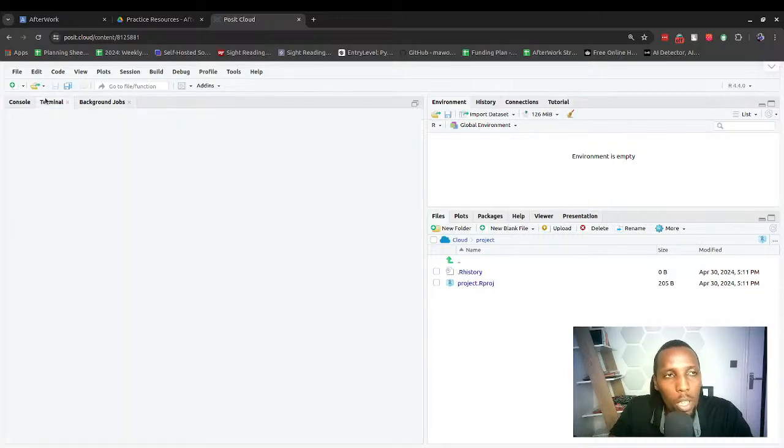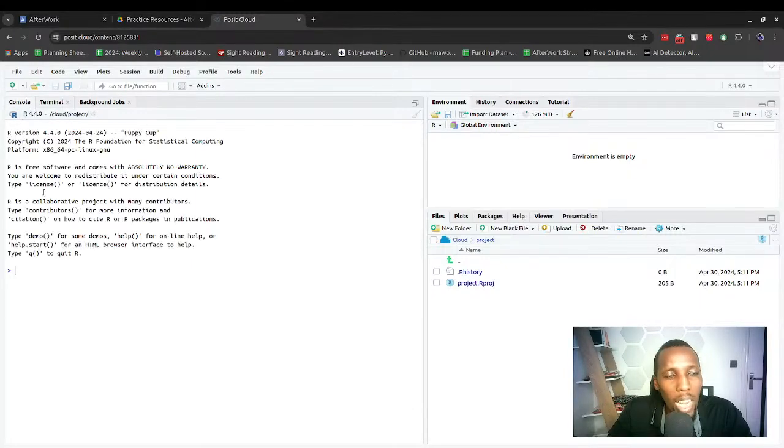Here we have the terminal. We can interact with the file directory where our project is located within posit.cloud from here. So if you type in Linux commands, you should be able to apply those commands here.